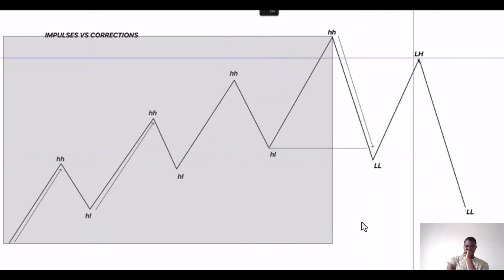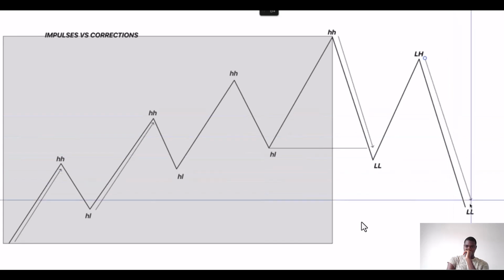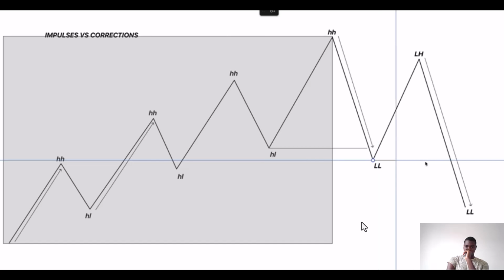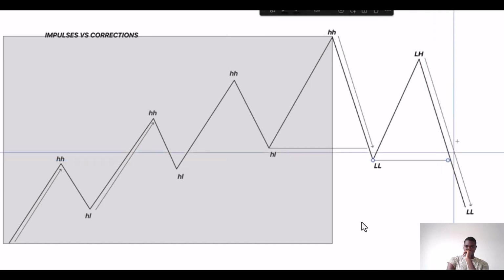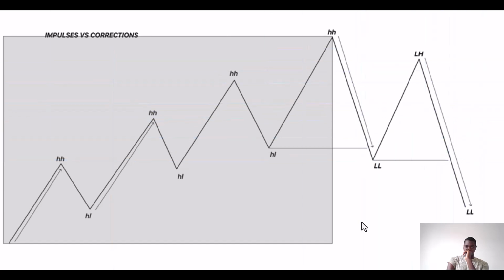Now with this next move again as well, we have this lower high down to our lower low, and as you can see, this move pushed us through a previous low. So that makes it an impulse move, right? So the impulsive moves are essentially the movements that push price over highs or beneath lows. We can see here we have a high, then the pullback, then the impulse move is the one that pushes us to a new high.